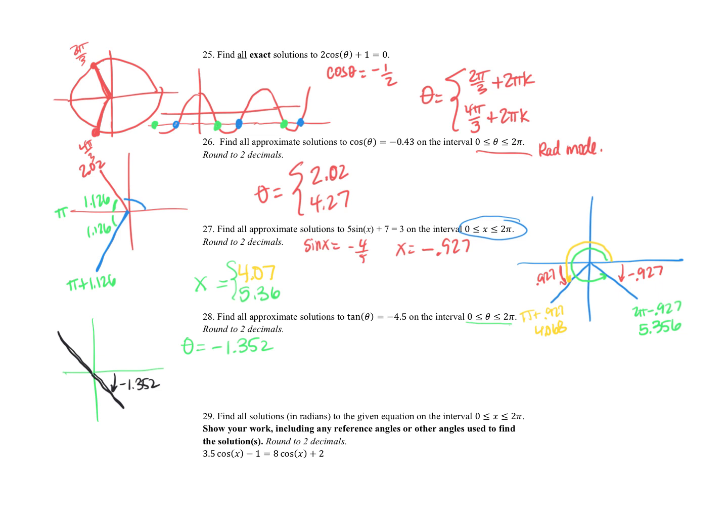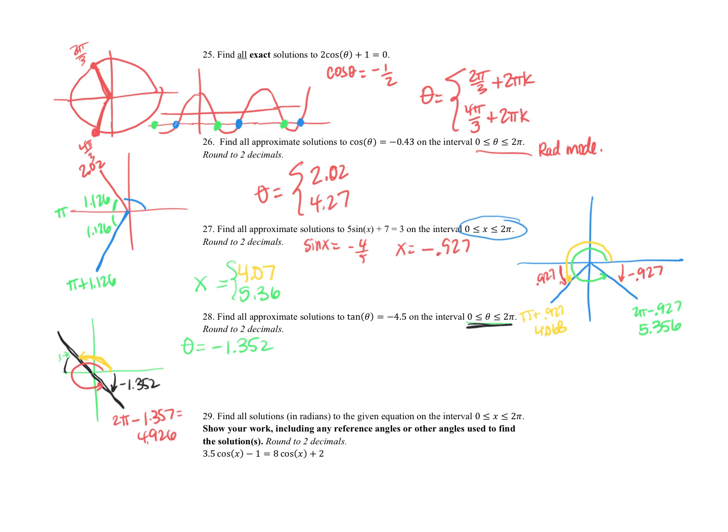The question asks that it has to be in the interval from 0 to 2 pi. So it needs to be a positive angle that is coterminal to that angle. So I can get it by going this way and doing 2 pi minus 1.352 and see what I get. That gives me 4.926. Okay, and then for the other angle, I want to do this angle here. I know the reference angle of it is going to be 1.352.